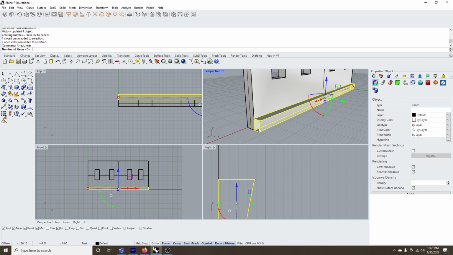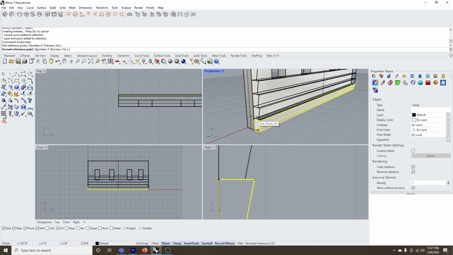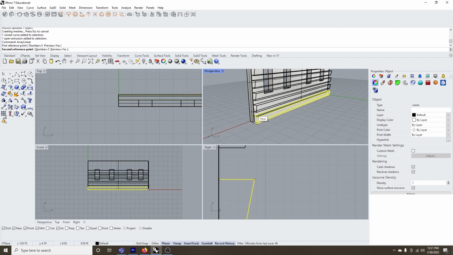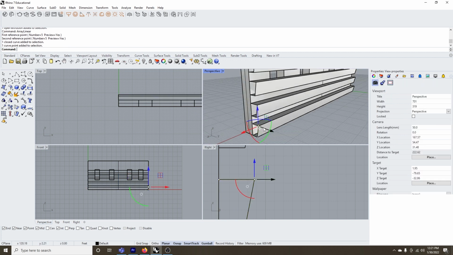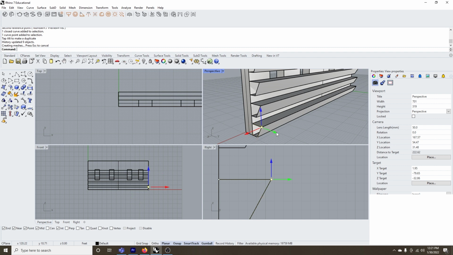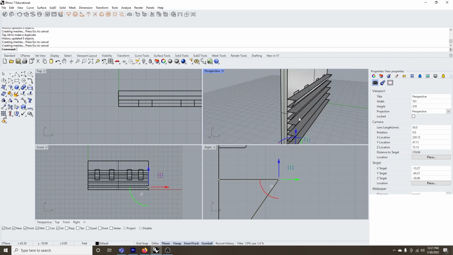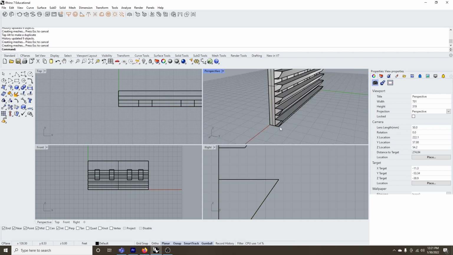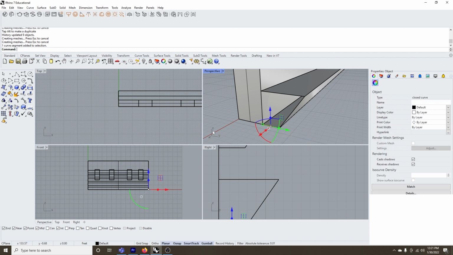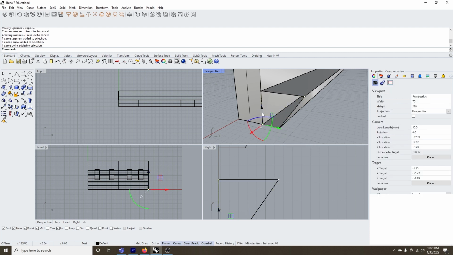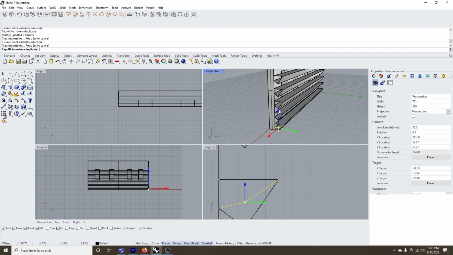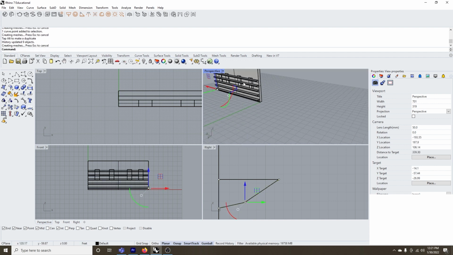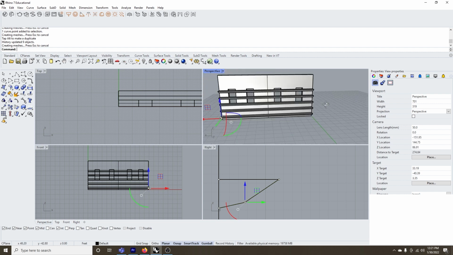then hit array linear, let's go up 5 times. Let's make our louvers. Now, if I select this curve, this is really cool, and I move the curve, it's going to update all the geometry. So that is a limitation of using blocks. It's not going to work for this record history function in a way that you would think that it would work. But the workaround is actually using this record history.